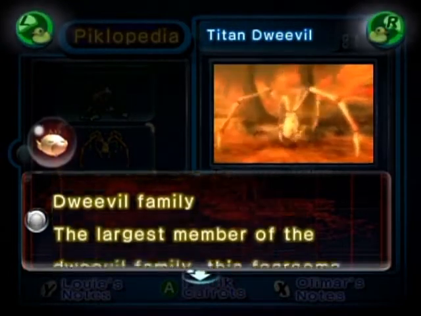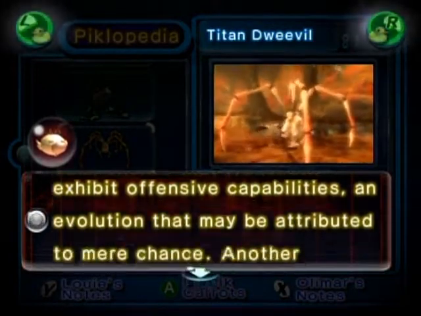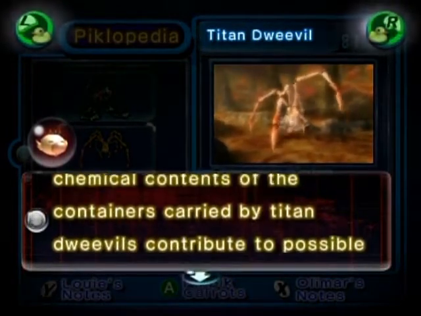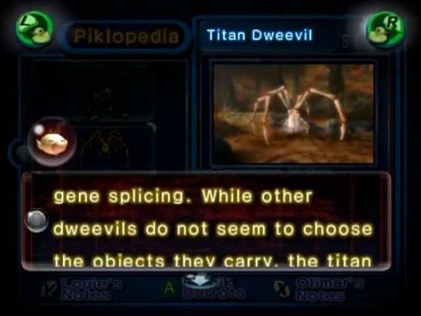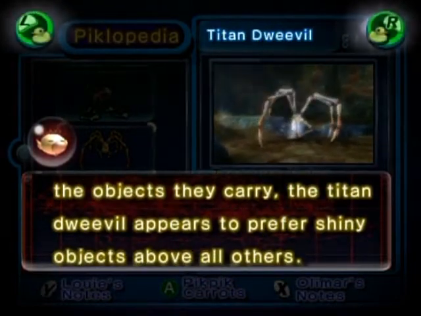Titan, largest member of the Dweevil family. This fearsome predator carries protective components that frequently exhibit offensive capabilities, and evolution may be attributed to mere chance. Another evolutionary theory is that the chemical contents of the containers carried by Titan Dweevils contribute to possible gene splicing, while other Dweevils do not seem to choose the objects they carry. This Titan Dweevil appears to prefer shiny objects above all others.